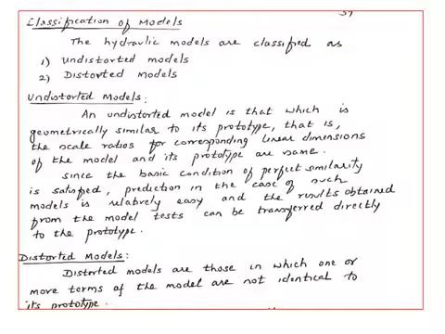But there are some distorted models where one or more of the terms of the model are not identical to the prototype. For example, if you take a river, the river width is something like 100 meters, say, and the depth of water is something like 4 meters. Then if you build the model of the river, you reduce 100 to say 1 meter. If you use the same scale ratios, the head will be a very negligible quantity, which is very difficult to measure.